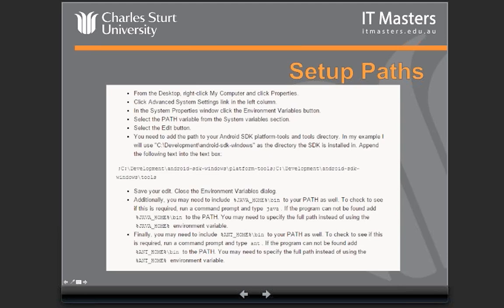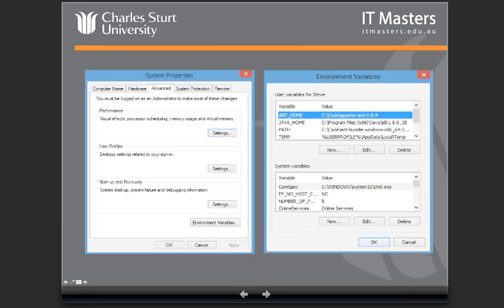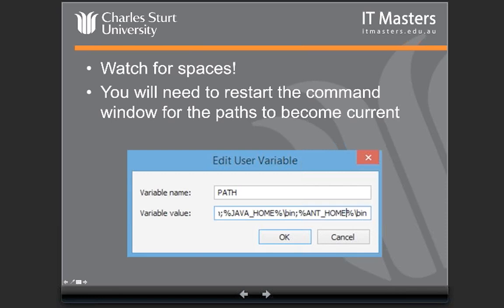So remember when I mentioned to you before that you would need to know where you had actually installed Eclipse? Well, this is where that will be. You'll see Android SDK Windows there, and then Android SDK Windows Tools, Platform Tools and Tools. So if you go in here in Path and double click on Path, we can edit this and we can add those in. So we add in the paths that are important into this.